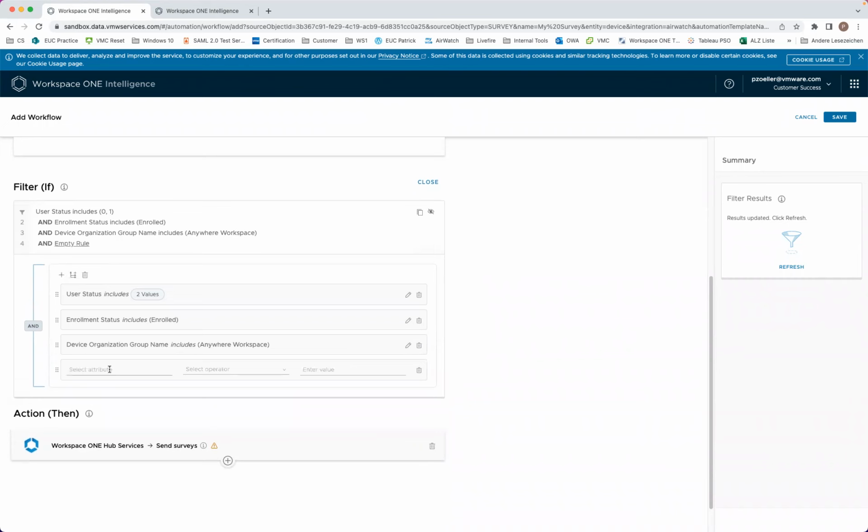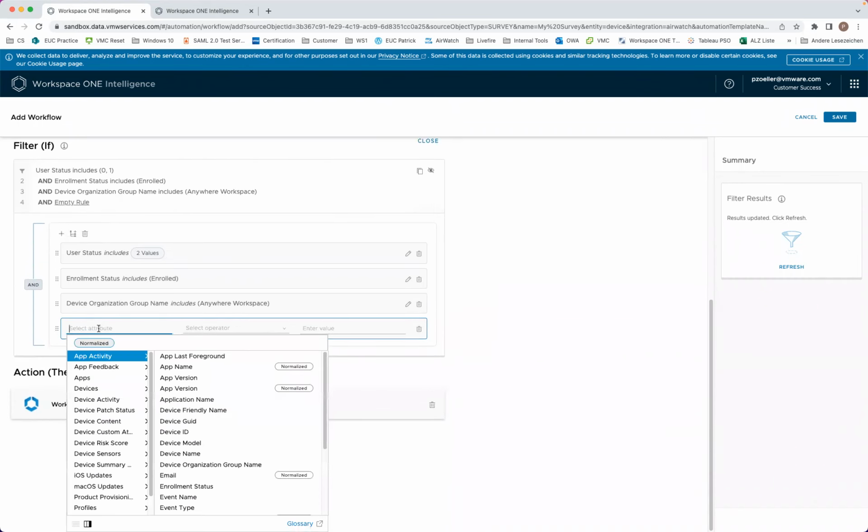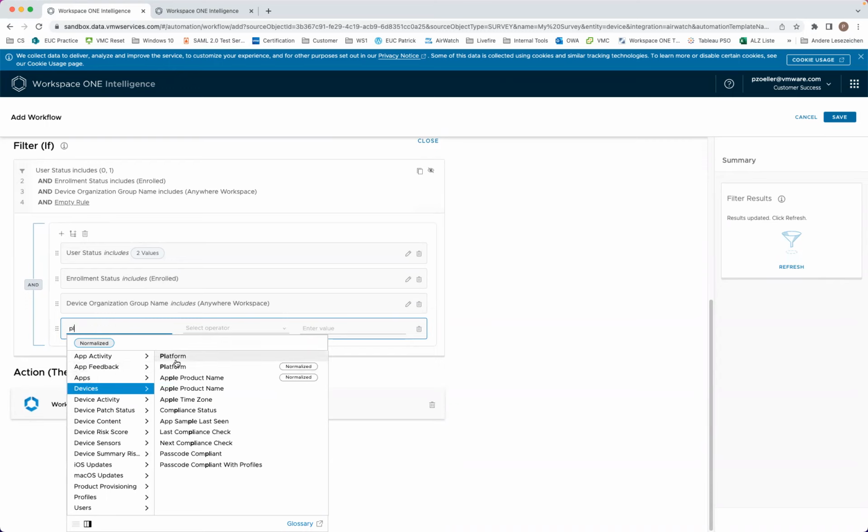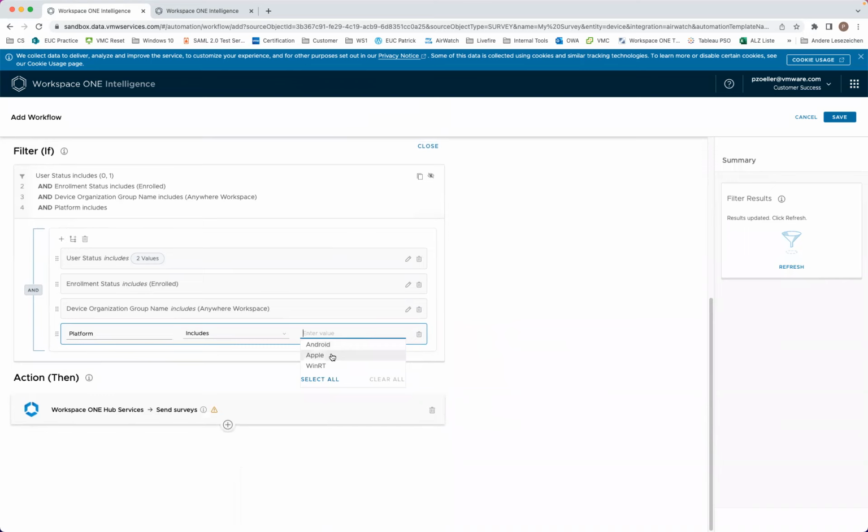And then additionally, we limit the platform, as I just want to cover, where is it, platform, to include Apple in this case.